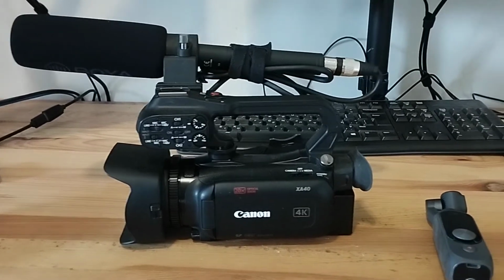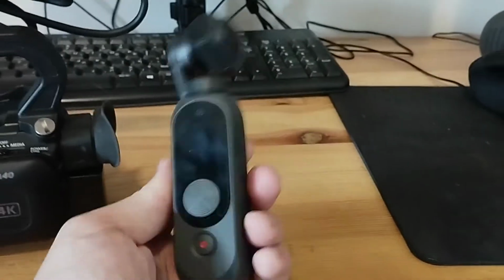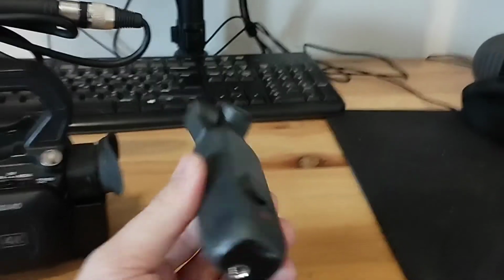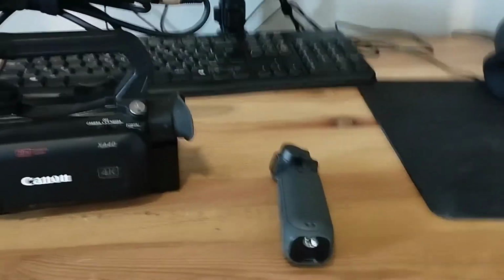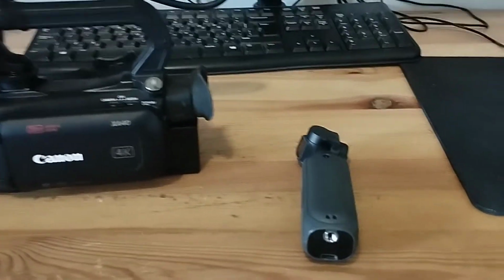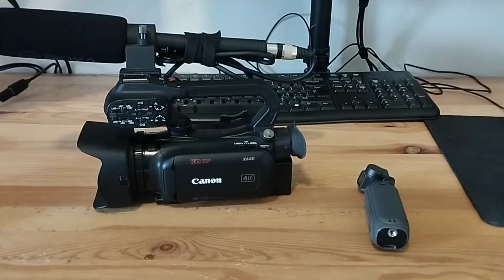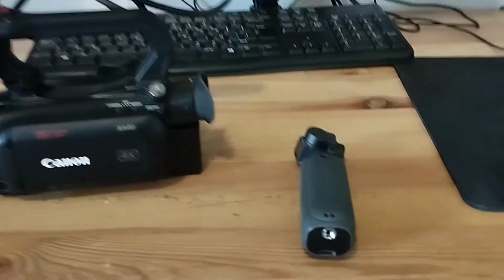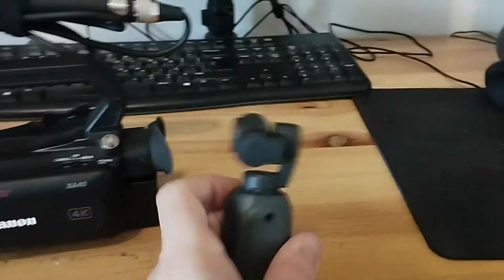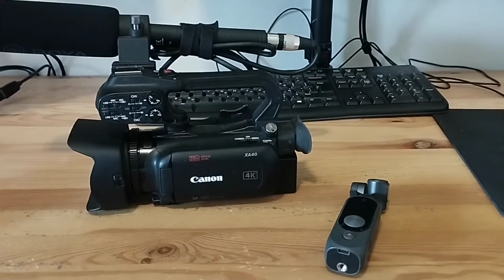And that's why I'm still making a lot of use out of this guy, because this is a really small pocket thing. People don't even really know what pocket gimbals are, because they're definitely not phones, and people are like, oh, what's that crazy thing? But it's definitely less of an attention grabber than something like this. It's also, to state the obvious, a lot more compact. So I think there's a place to have both, like a big chunky pro camcorder for serious work. And especially, by the way, this is a gimbal, so this is a really easy way to get stabilized footage. So you can definitely mix and match cameras and use a few cameras in the thing.